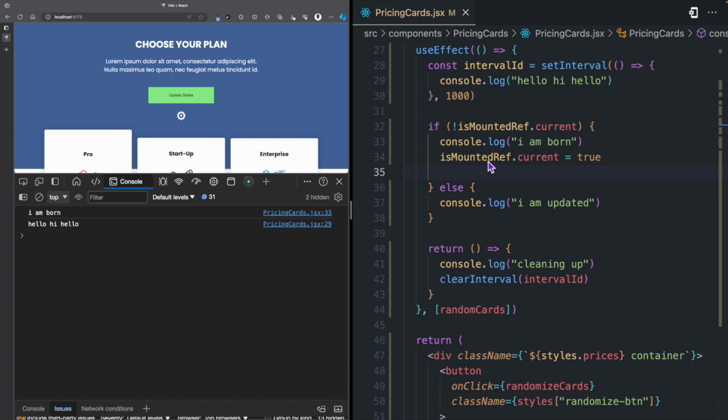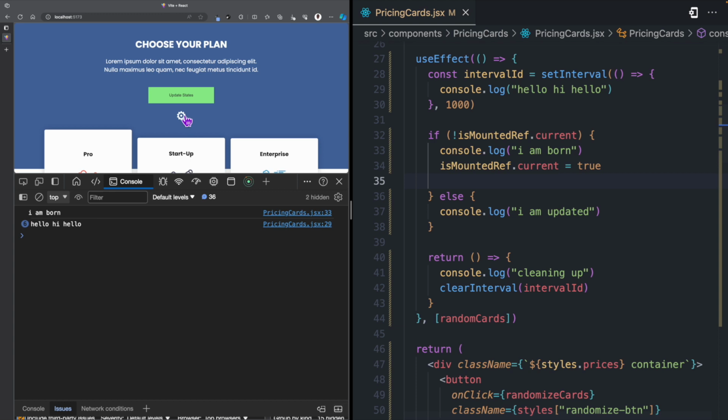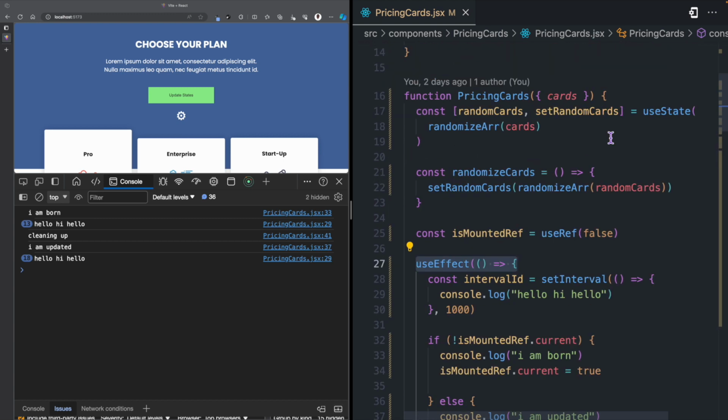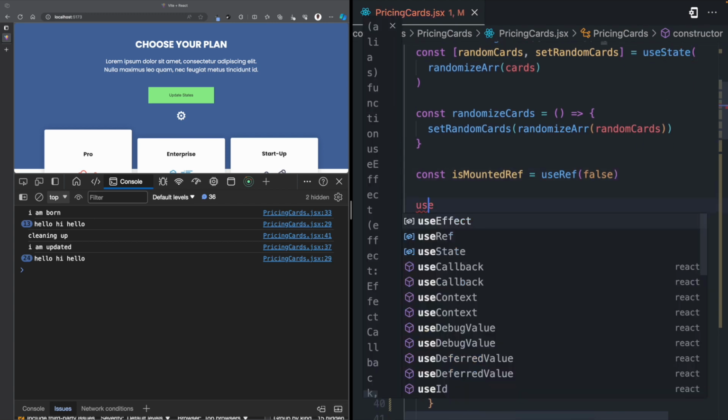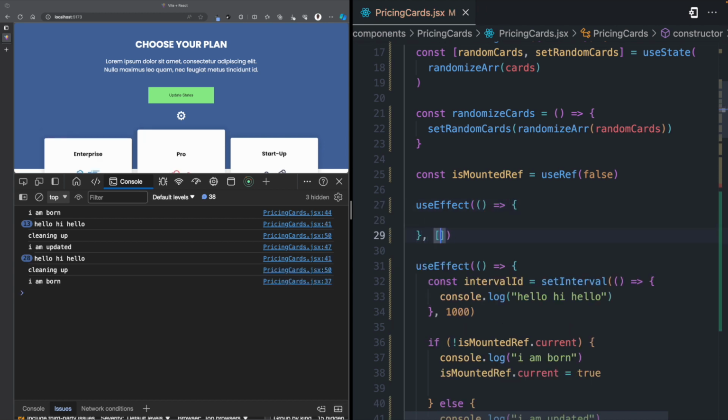Now, what if you wanted to set your interval when the component is mounted, but you don't want to clean up the interval when the component updates? Because with what we have here, when you update state and the component re-renders, you have a cleanup and then the interval starts again. But what if you only want to restart that interval when the component is unmounted? Well, in that case, you can use the useEffect hook multiple times. Just like you can use the useState hook multiple times, you can use the useEffect hook multiple times. So here I can have my useEffect again, and in this case I'm going to have an empty dependency.